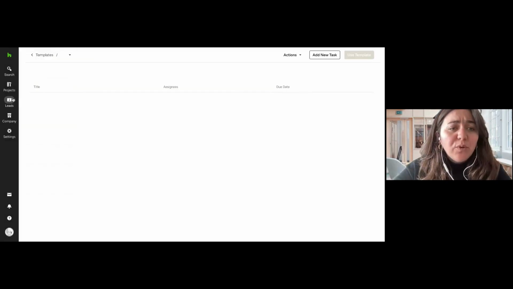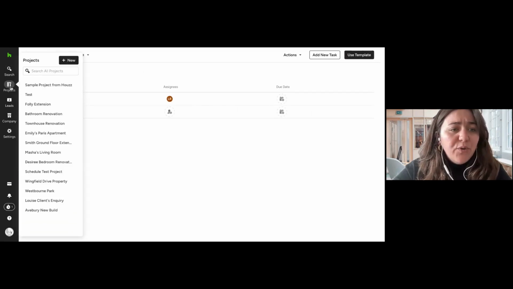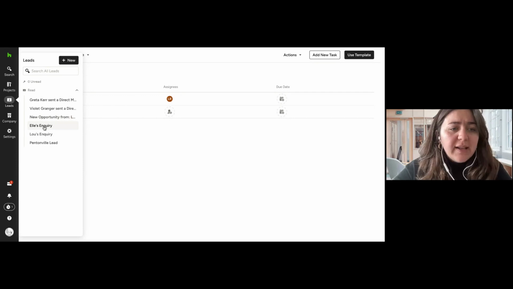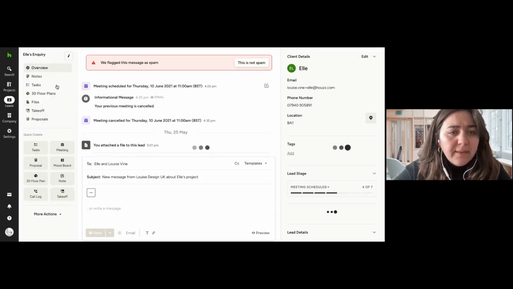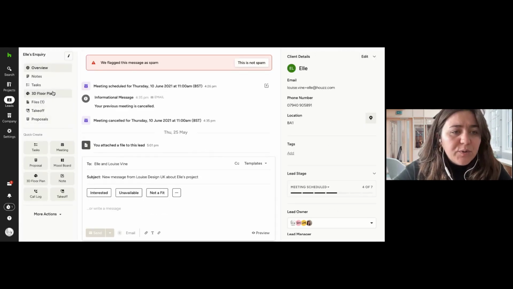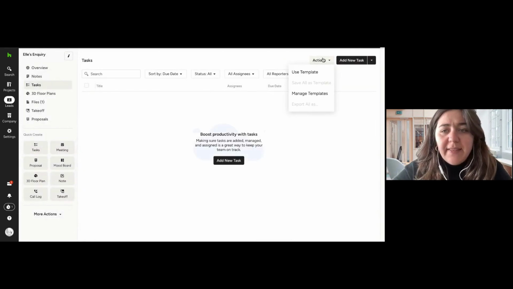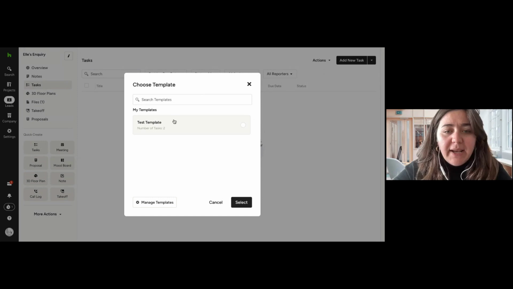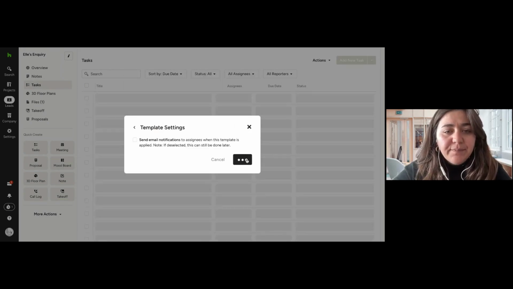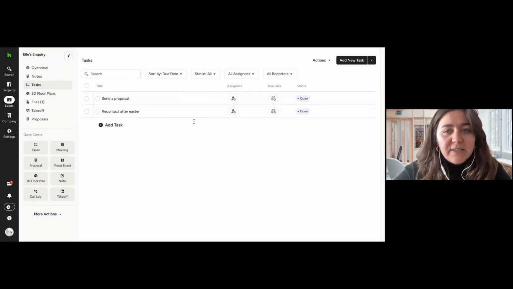And whenever I want to open a new lead, let's go to this inquiry. I go to tasks, and then action. I can use a template and reuse the template that I've saved previously. So test template, insert, done. And then I have access to all of those tasks.